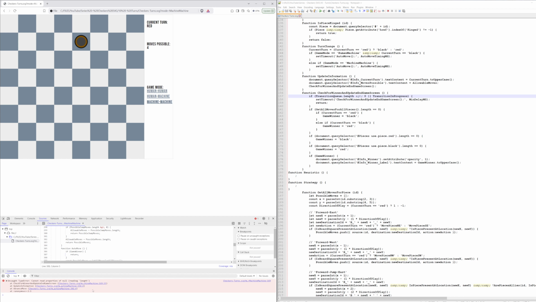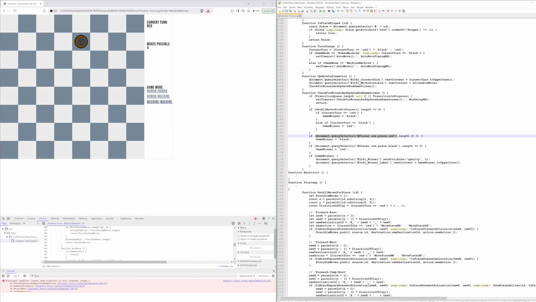Okay. And it actually failed. Line 169. Okay, so I have a little bit of work to do. Okay, so if this query is null or length 0, then the game winner is going to be black.